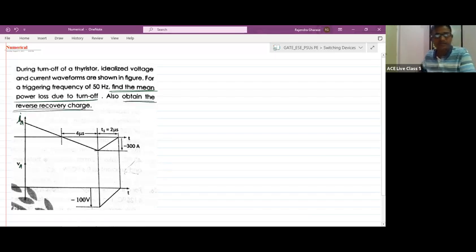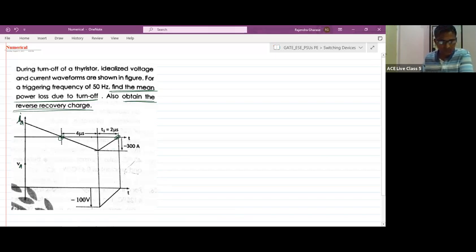The same QRR expression we wrote in the case of the diode, we can use here. Because you can check here, after this instant IA is negative, and again it will be decreasing towards zero. So QRR is the reverse recovery charge. If you recall the reverse recovery process in a diode, you will understand. Yes, the same curve was there, but this is given for the thyristor, and this curve we discussed in yesterday's session.